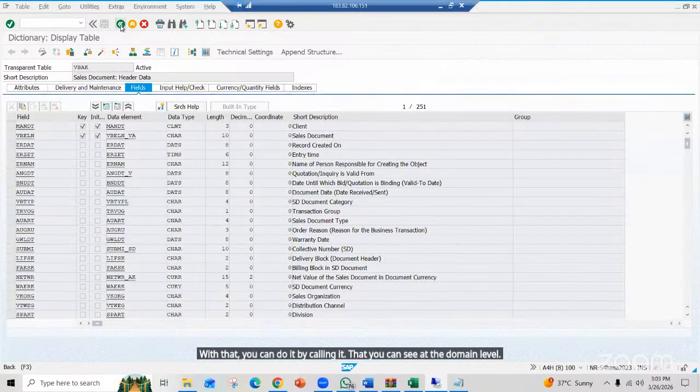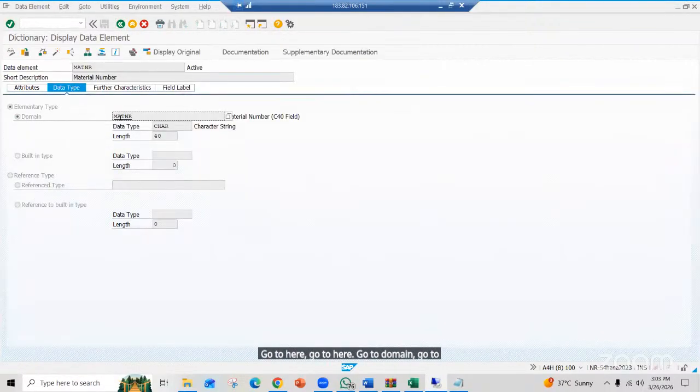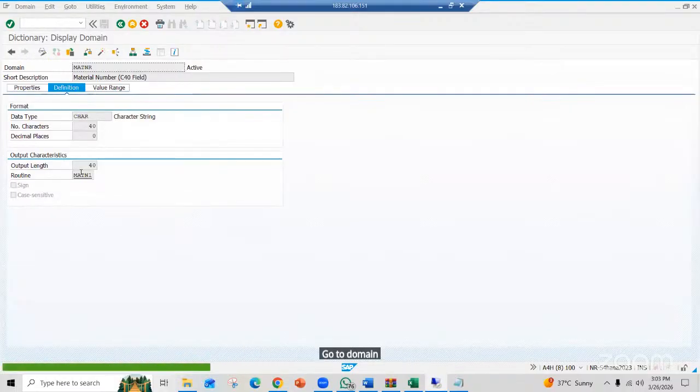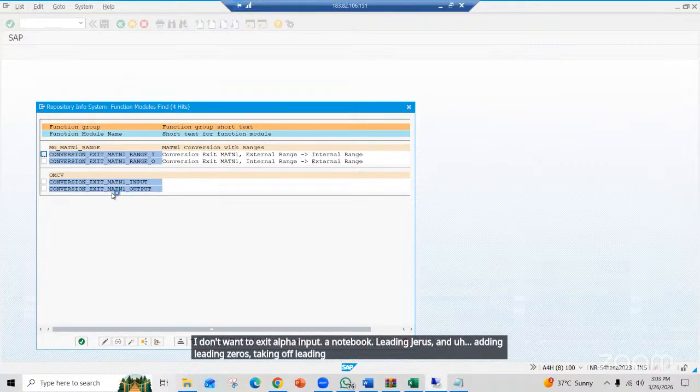Go to display, go to domain. Here, double click here. This is a function module here: conversion exit alpha input and output. Adding leading zeros and taking off leading zeros will be taken care of by these function modules. Any of these two you can use.